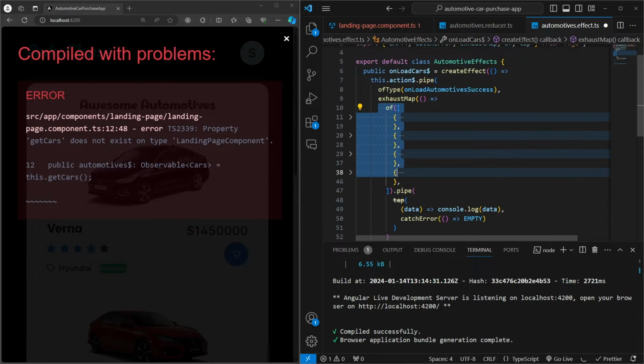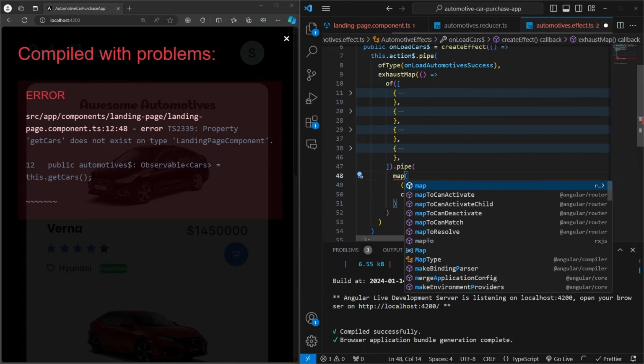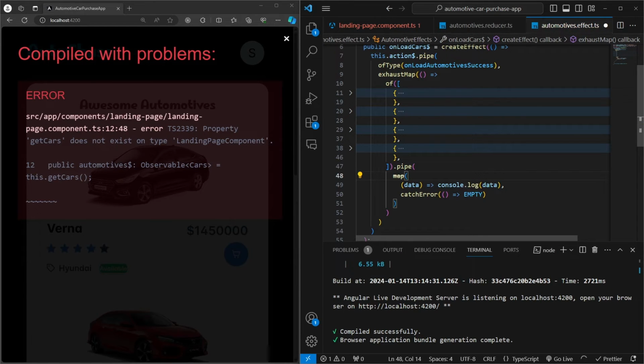Now, another thing I can do is you can also return back the data. Let's say from here I'm getting data. Let's say I want to map. Okay, I want to map, and with the map, what I want to do now is it should be here, right? I want to map my data, and how I want to map it.